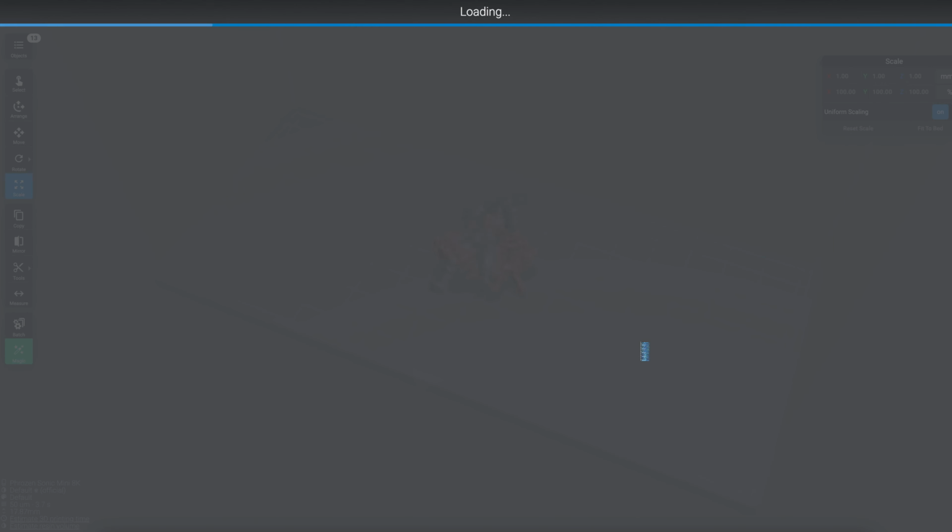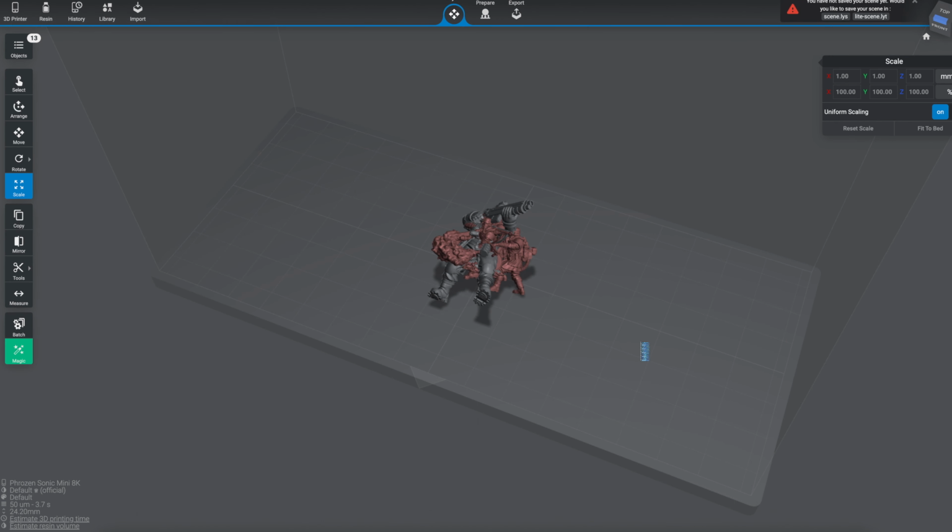consistent. Now, a really helpful tip whenever you are doing any kind of scaling is always have a reference mini. So in this case, I have this Jungle Fighter that I always use. So if we import that, and the reason you want to do this is when it comes to 3D printing and just miniatures in general, scale kind of gives a reference, but it's never exact. So some creators will make their miniatures just a little bit bigger than like a 32mm or 28mm. Some of them will make them a little bit smaller. So you want to try and find something that's going to give you some consistency.